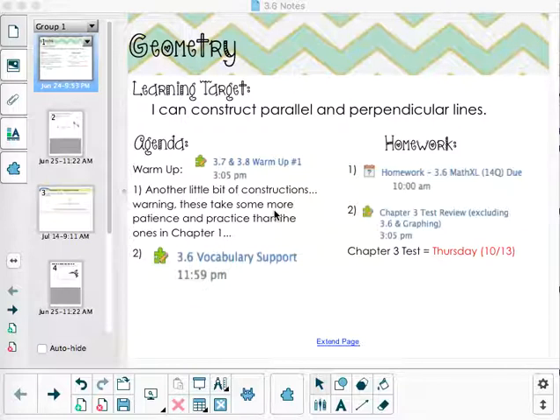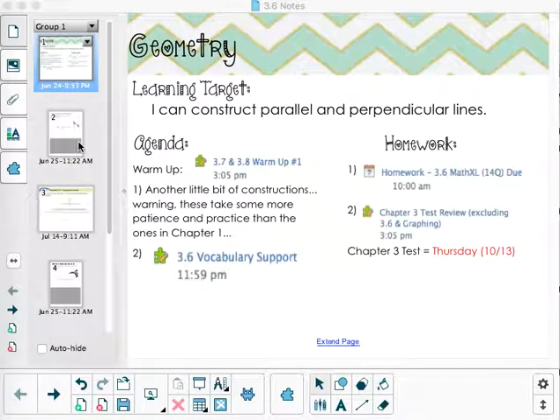Now, before you do the video, I hope that you've already completed the 3-7 and 3-8 warm-up number 1. We'll take a look at those results together in class tomorrow when I return. After you've taken care of the notes for 3-6, I'm going to ask that you do the vocabulary support assignment available to you on Schoology. Homework this evening, you have 3.6 Math Excel. It is 14 questions long. I do ask after this assignment that you get started to work on your Chapter 3 test review. Because it is 8 sections that we're testing on, this review is a bit lengthier than normal. Per usual, if you have 100% on all of your Math Excel assignments, you do not need to complete this.